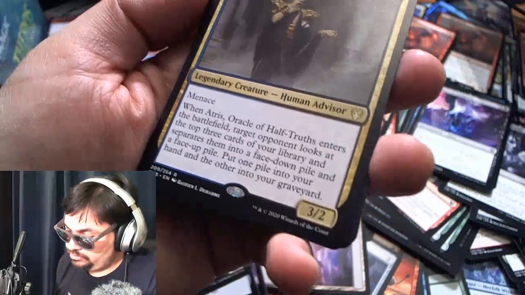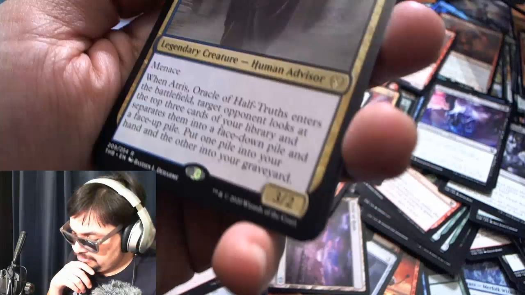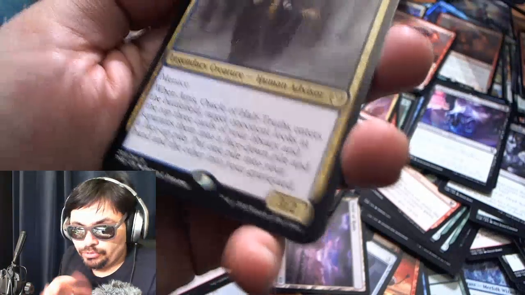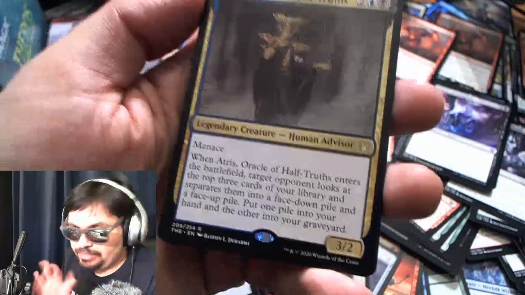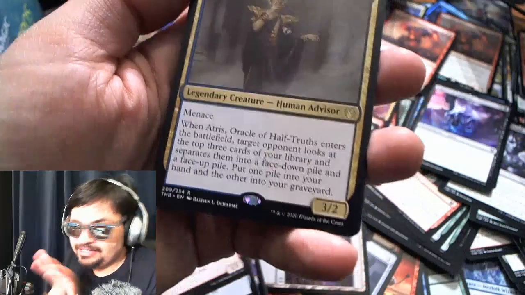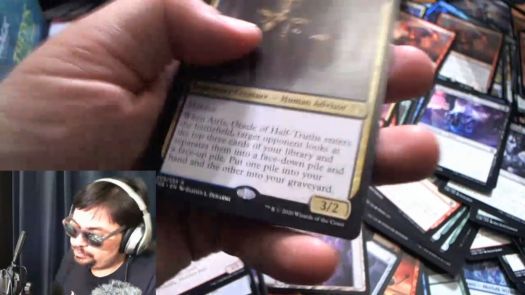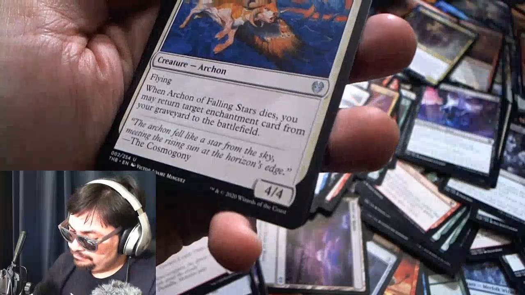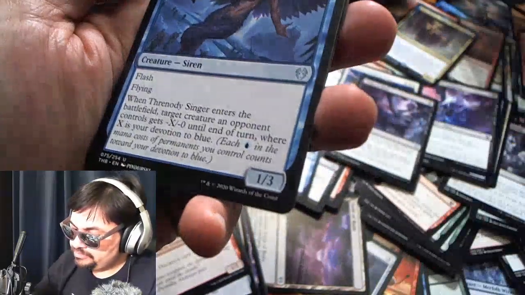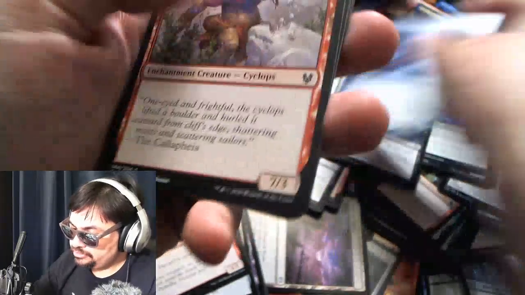They feel different. And we got here Atris, Oracle of Half-Truths. What does this one do again? When it enters the battlefield. Oh yeah, this is the one where your opponent separates cards into different piles, and then you have to get one and not the other, and it's a super secret mind game. Archon of Falling Stars, Cling to Dust, Threnody Singer, Nyxborn Brute.